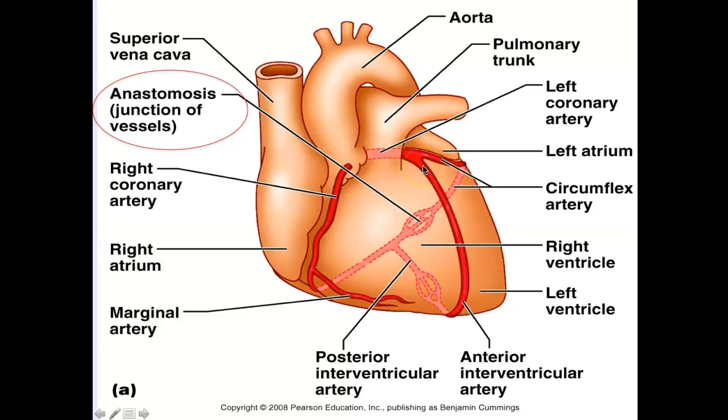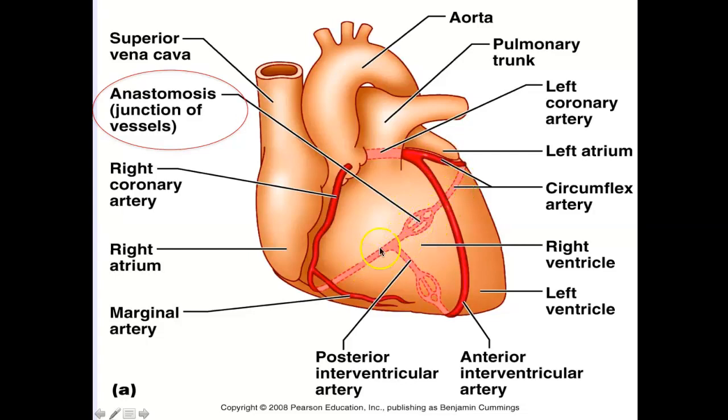You need to understand that blood vessels, when they branch, they change names. The branch that runs down the anterior surface of the heart is called the anterior interventricular artery. Very descriptive, because where it runs is between the ventricles. The other branch is called the circumflex, and the circumflex is going to follow the left side of the heart in that sulcus between the atrium and ventricle, and then continue to the posterior heart.